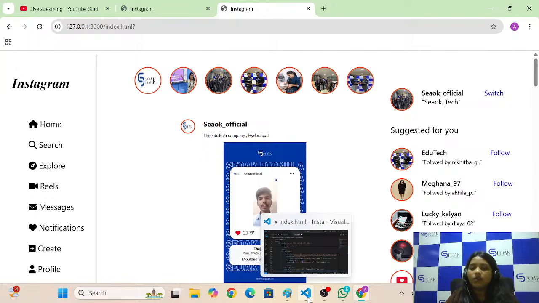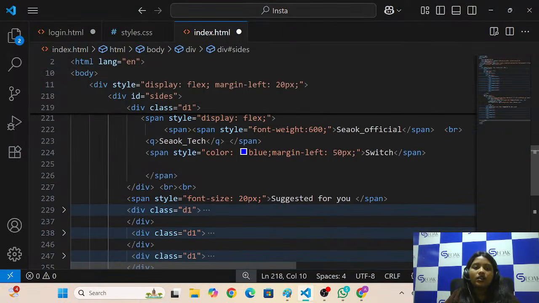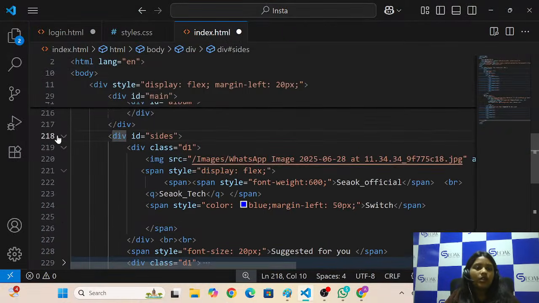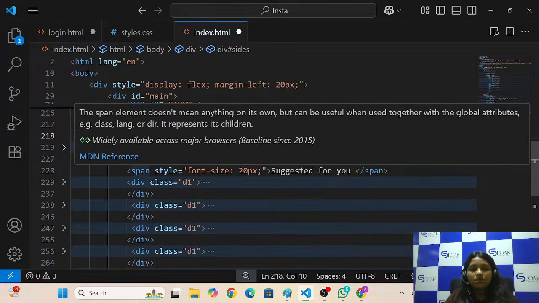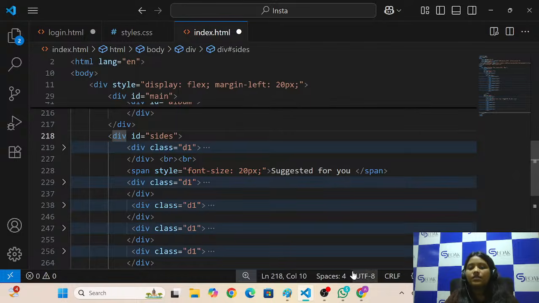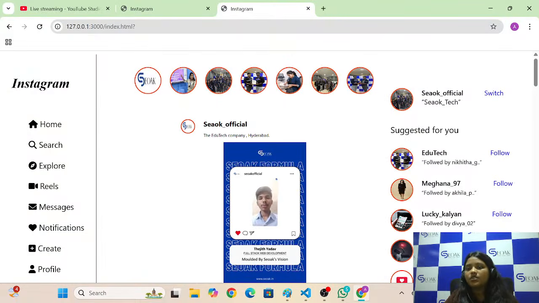And after that, let me move to another div. For that, I have mentioned a span tag, that is, suggested for you. So if you observe this, you are going to get suggested for you. Here to get this, I have used the span tag. What is meant by span tag? While we were talking about the div tag, I told you, right, the div tag is a block level element.